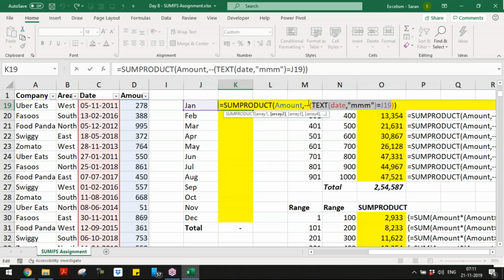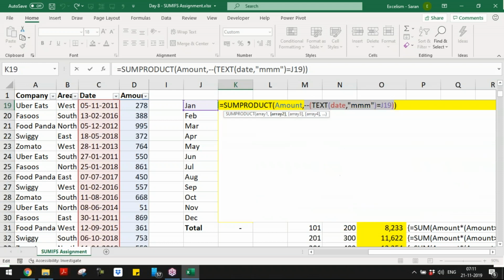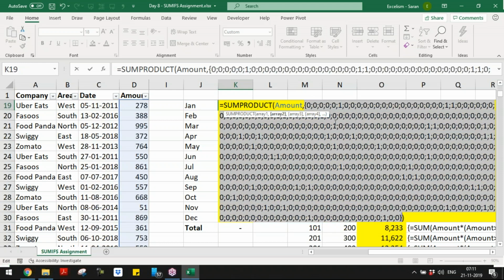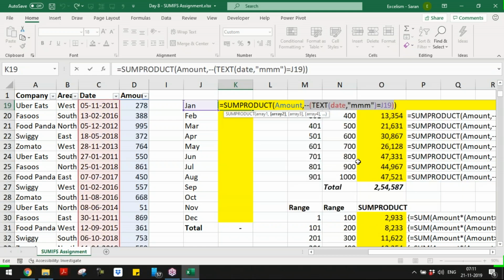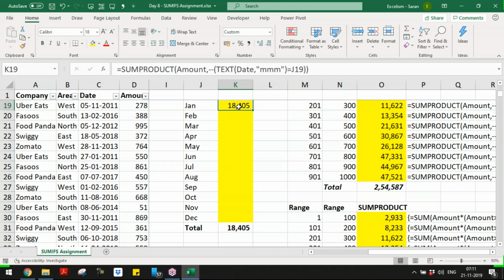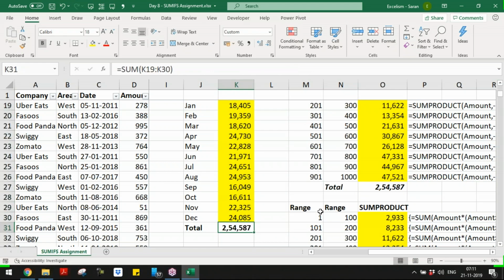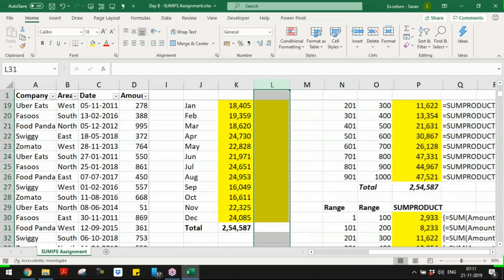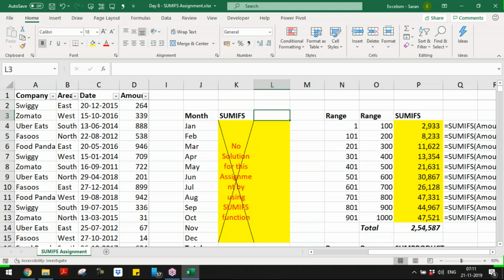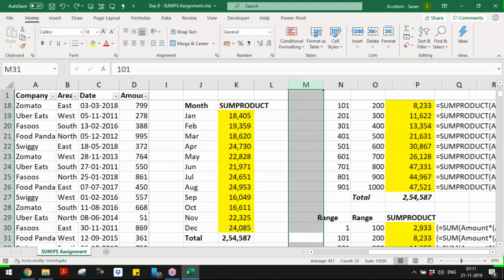For these trues to become ones and zeros, I kept minus of minus. See, wherever you are finding one now, that means those are all having January. So just enter, copy, and paste. That is the power of arrays. Wherever normal formulas fail, arrays will come into the picture.